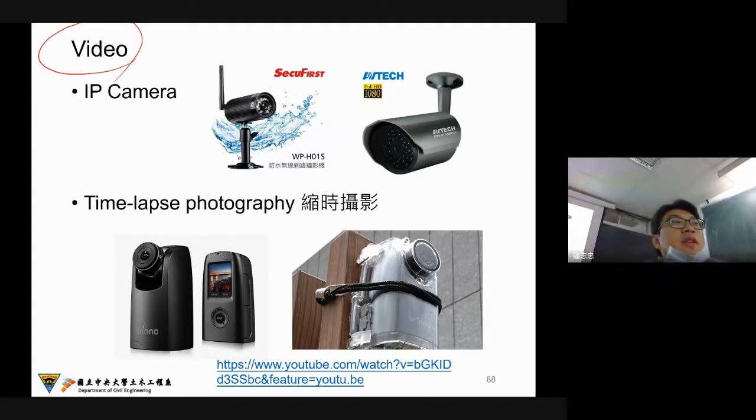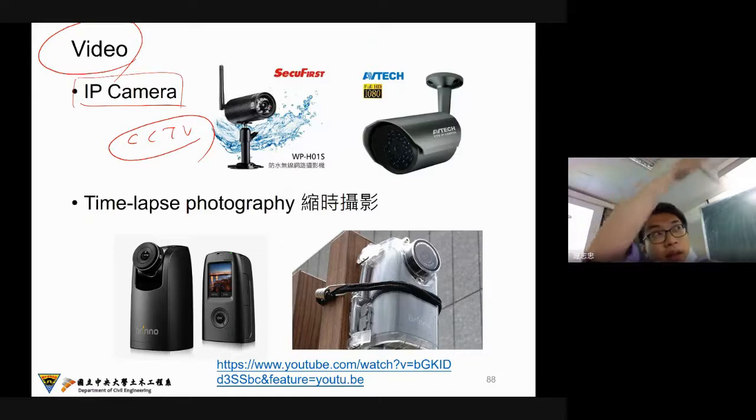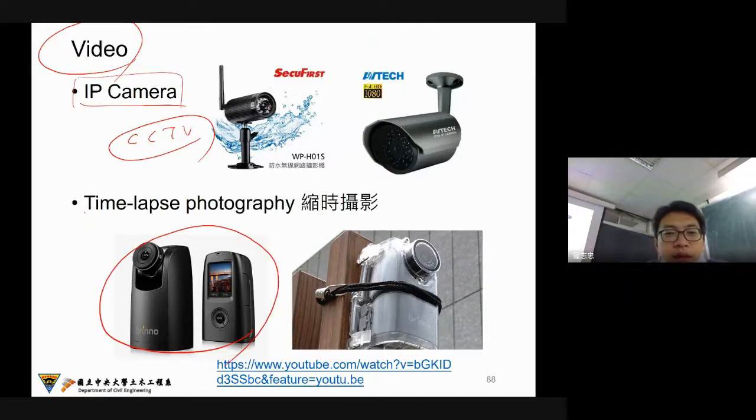Right now, video is one of the most common monitoring technologies or tools in the field. This is what we call an IP camera or CCTV. It is very common on the street. Also, right now we have a new product, what we call time-lapse photography.